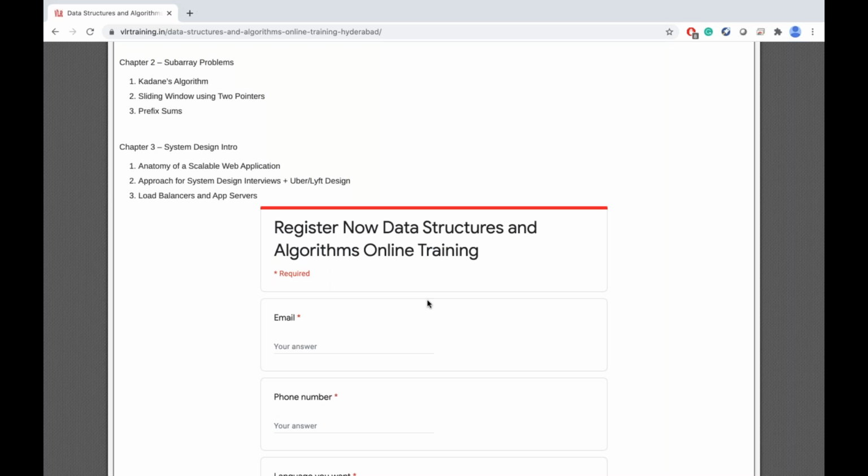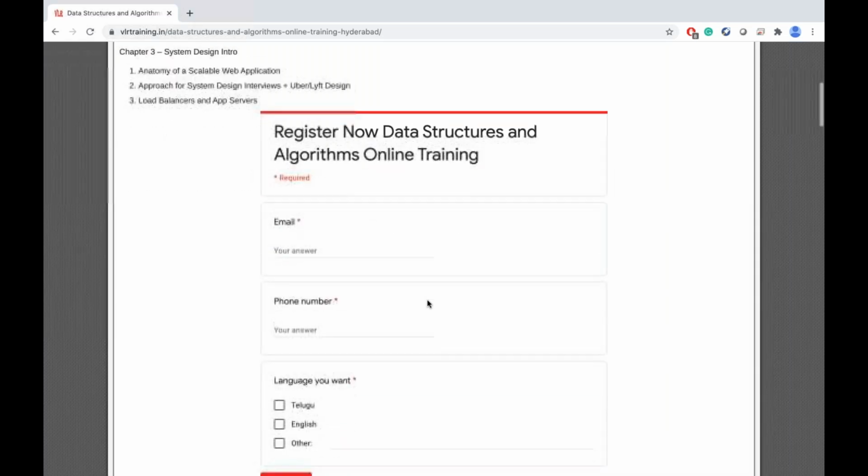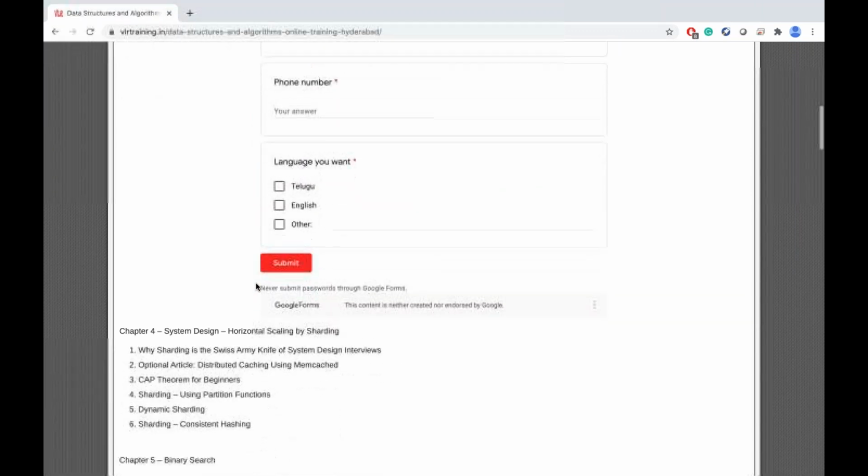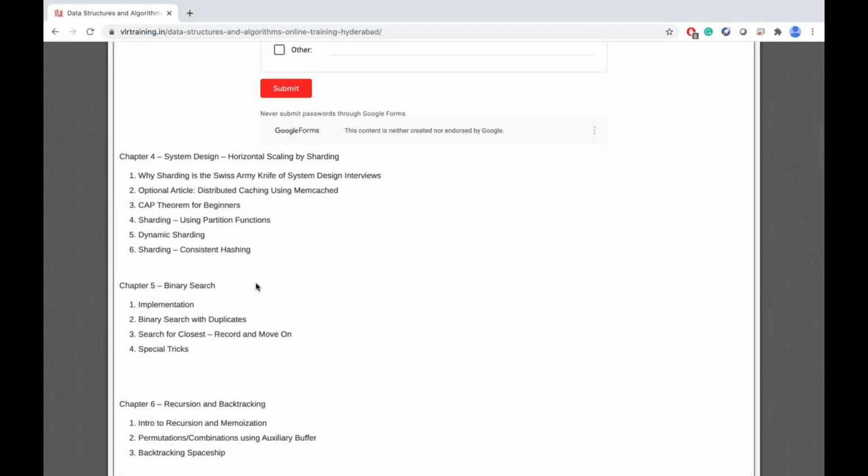For example, if you're asked to design a WhatsApp system, in the generic template, how can you modify a few concepts, and then we can build a WhatsApp or Netflix. That is what we are going to do for system design. I've made different sections of system design. The basic idea behind splitting the system design into multiple parts is that we should know the concepts. You should know the concepts of system design, how to make a highly scalable system, and what the different concepts associated with it are. That is what we are looking into.